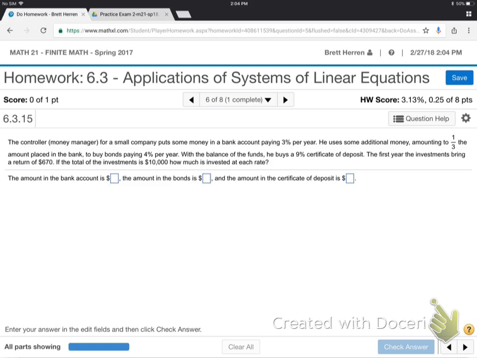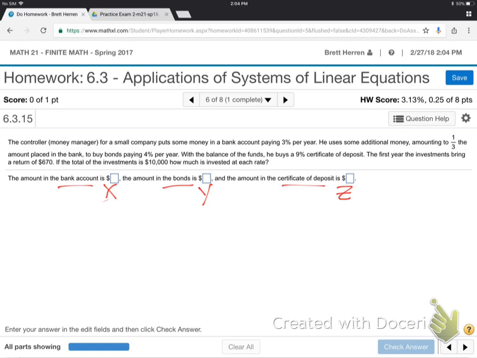That sounds complex, but these investment ones are the same every time. Let me show you. Basically, the first thing to do when you read these big word problems is, there's really just a couple of steps, and if you get these steps down, it's the same every time. First thing is always to identify the variables. What are my letters? Well, you know that because that's what they're asking for. Whatever they ask for, that's your variables. So what are they asking for? Bank account, bonds, CD. So I'll just do X, Y, Z. X, Y, Z, and it'll be bank account, bonds, and CD.